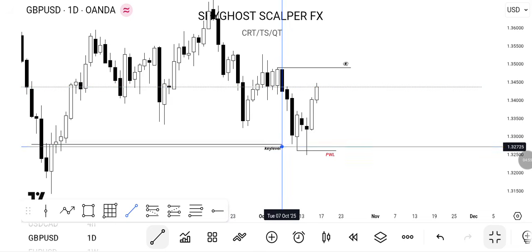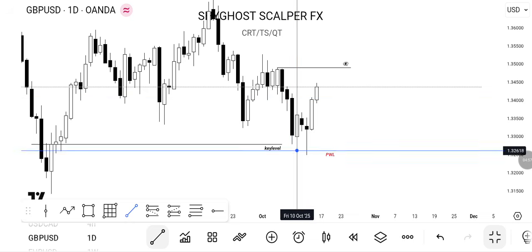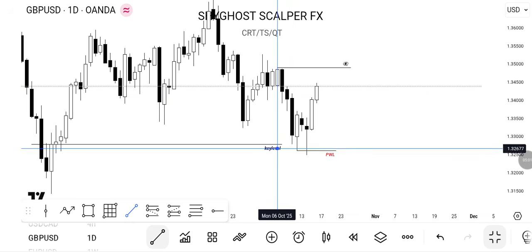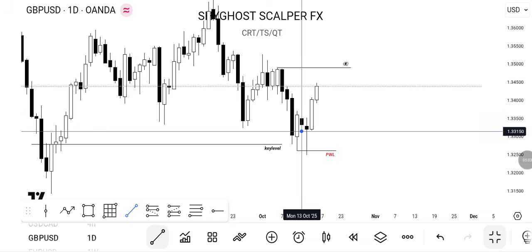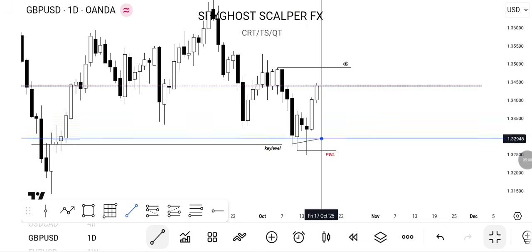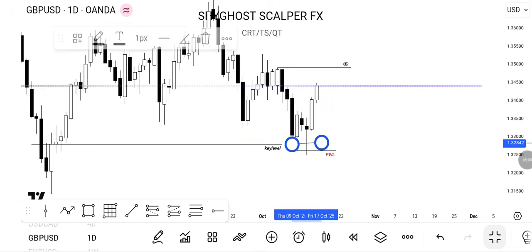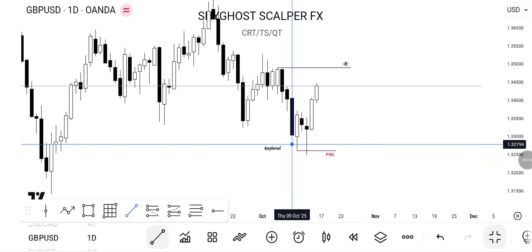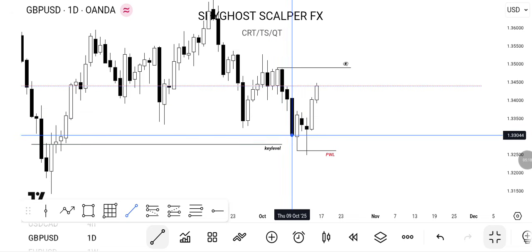So here weekly rejected weekly, right? So now this candle also here, it rejected here, and then this candle broke this one, broke this candle, right? So now I can remove this also to show that price wants to do what? It broke here and closed back inside this weekly range.